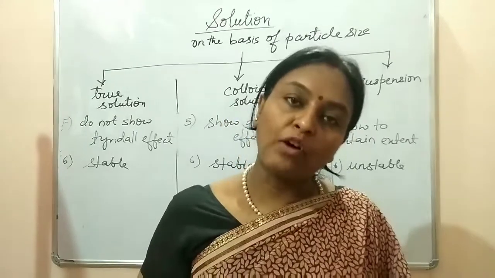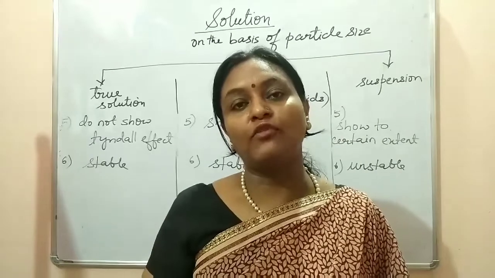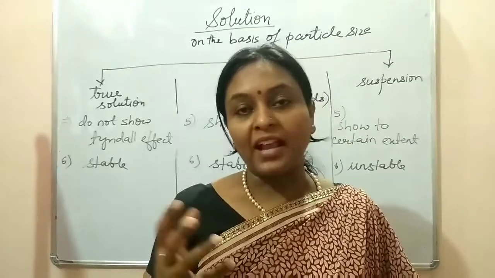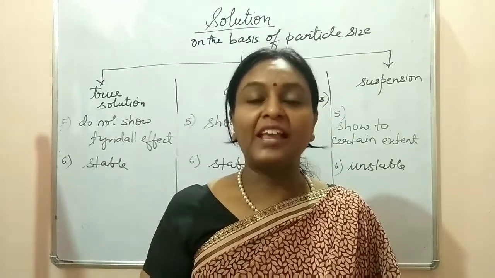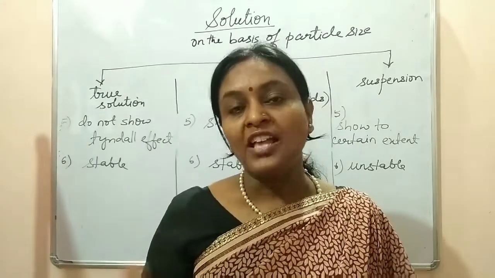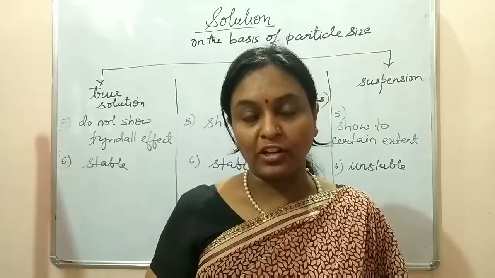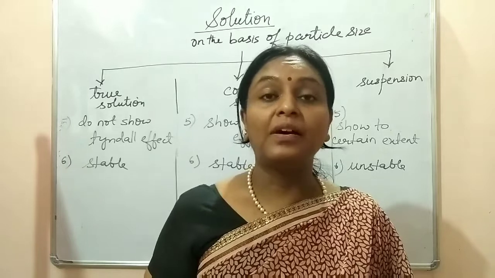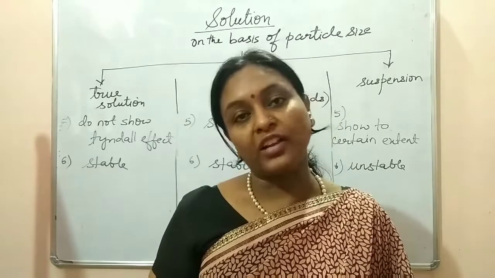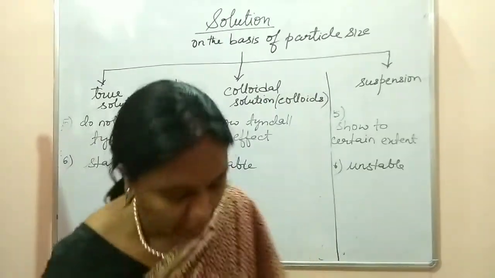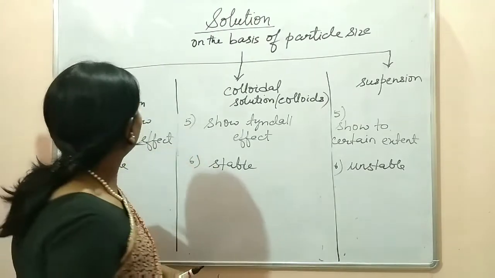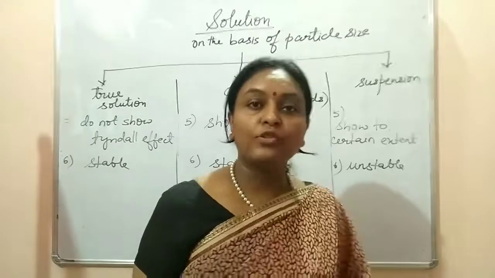Similarly, when you simply stir chalk powder and water, the chalk powder will remain suspended in water for some time. But when it is left undisturbed, the whole of the chalk powder will start floating on the surface of the water. Similarly with the sawdust and water solution. So suspensions are unstable in nature. When left undisturbed, they will separate out into two different layers.